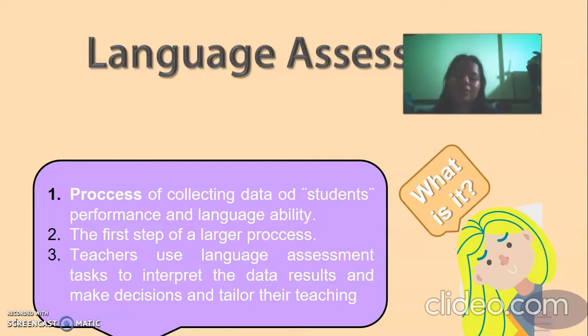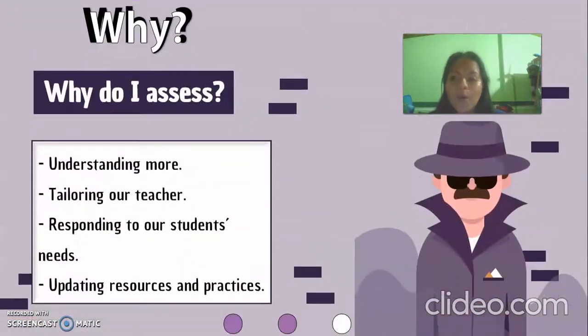It is important to note that the teacher has to assess language, to interpret the information and results, and of course make important decisions within a classroom that are going to affect language teaching. Now, why do we assess? Assessment is probably one of the most important parts within the teaching process, and although they are different and have different purposes, it's not possible to talk about adequate teaching without evaluation. It's a paradox, right? Although they are different, they are still so close together that they cannot be mentioned without addressing the other.